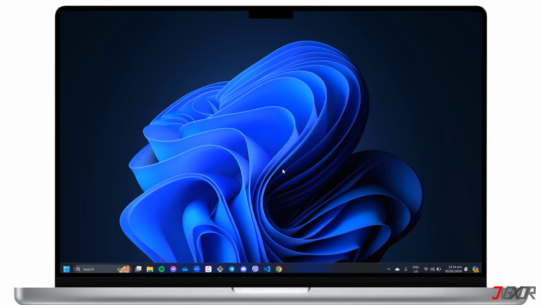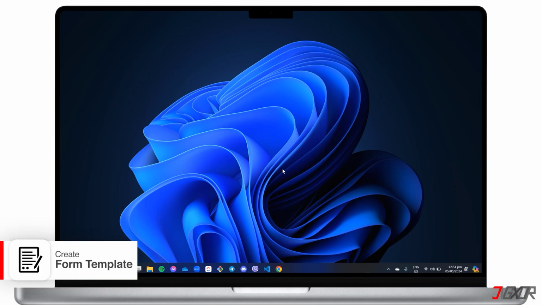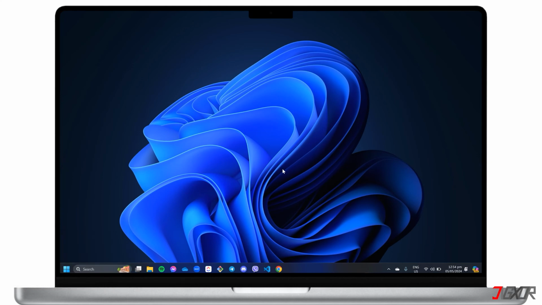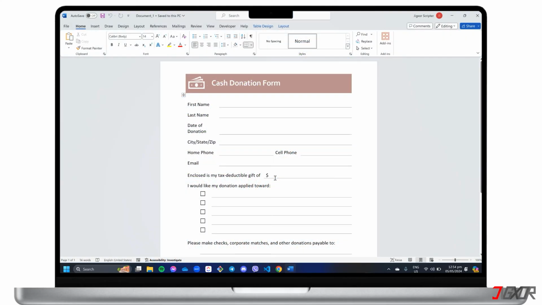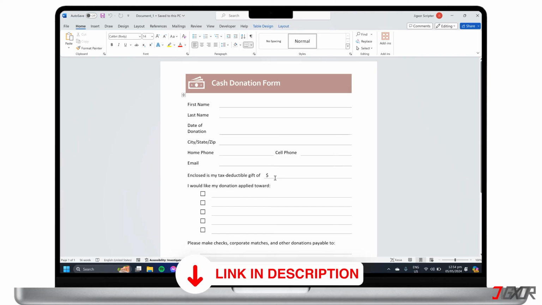In case you already have your PDF ready, feel free to skip to the next timestamps. Otherwise, follow along the next steps as I discuss them. Get started by designing the layout of your form, adding labels, and choosing the right data entry controls. I won't go into step-by-step instructions here, but if you want to learn more, I have another video with a detailed explanation of creating fillable forms in MS Word. Click on the tag in the upper right corner or check out the link in the description box below.